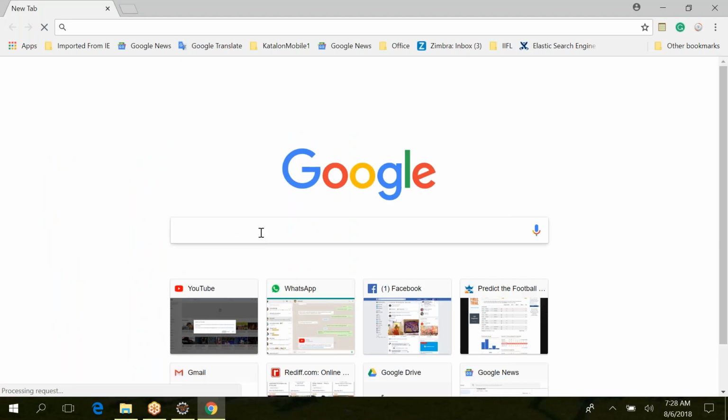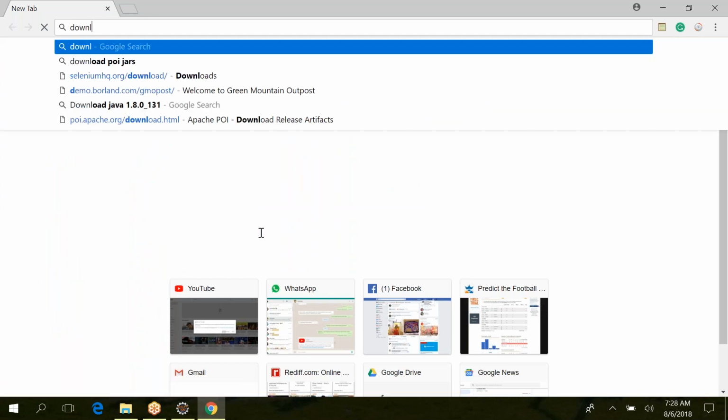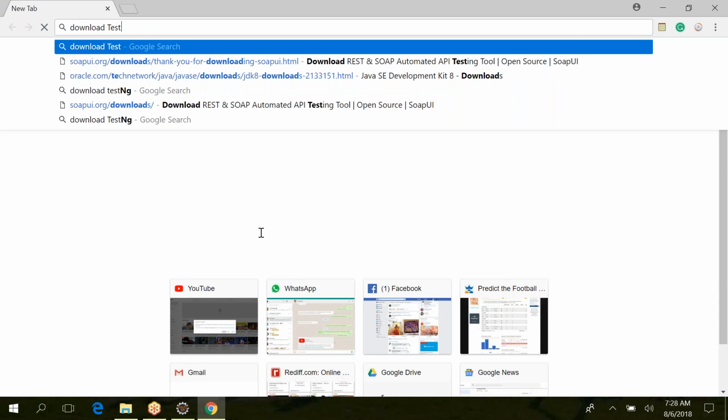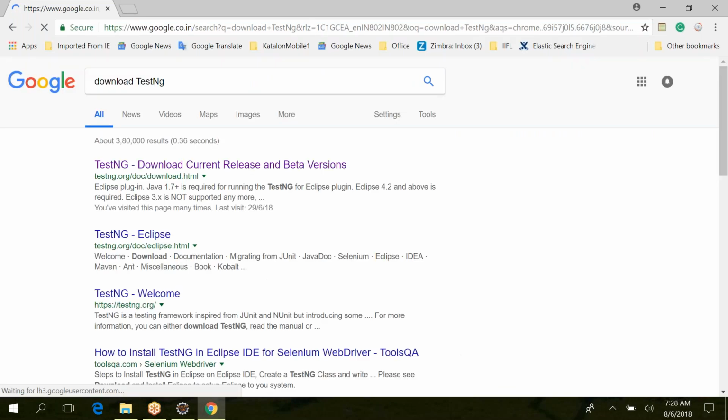You go to google.com and type download. So the first link, you can use it, testng.org/download. This is the official website of TestNg. You go there.